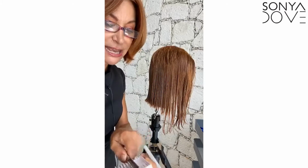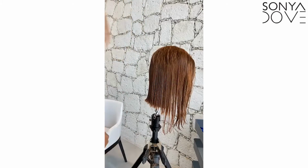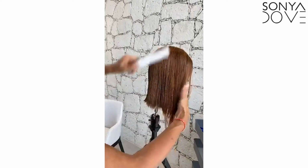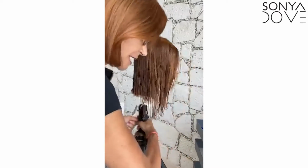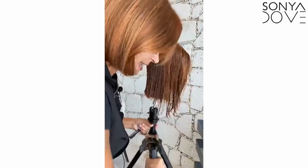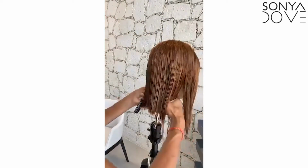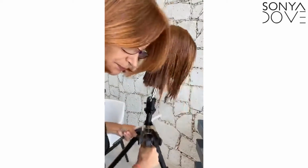And this haircut is so popular. It is so, so popular. And that's why I wanted to share it for our global community, because this modern day shag is really quite popular at the moment. So I'm just going to turn my mannequin around.